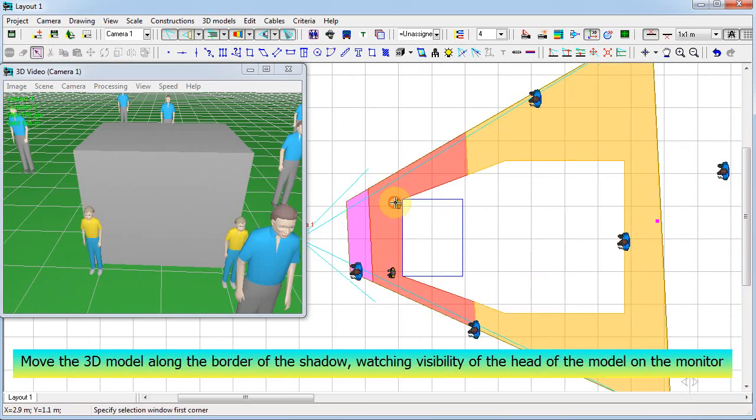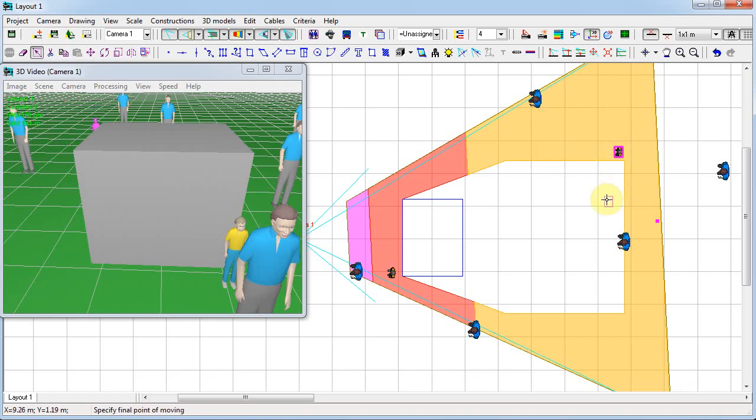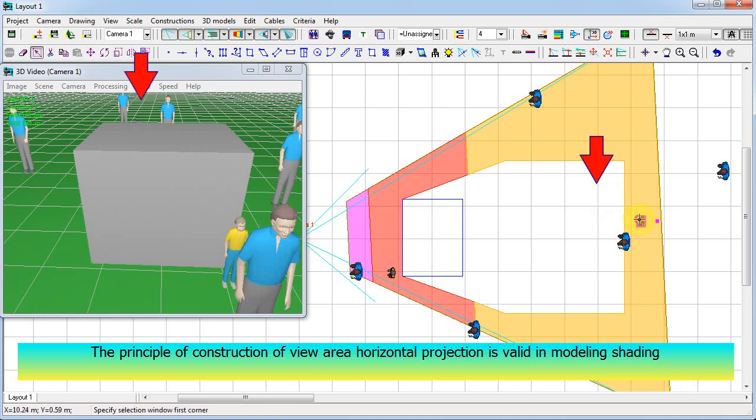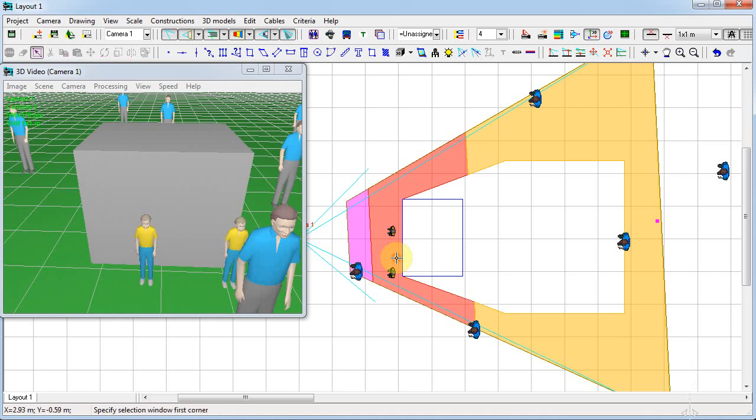Move the 3D model along the border of the shadow, watching visibility of the head of the model on the monitor. We see that if the model is within the horizontal projection of the control area, then its head is visible. If the model gets into the shading, then its head disappears from the screen. The principle of construction of control area horizontal projection is valid in modeling shading.